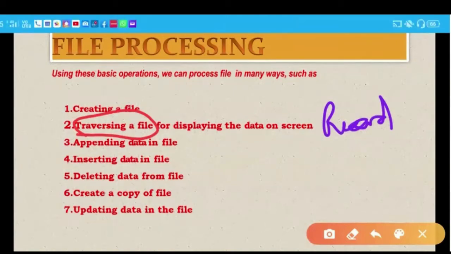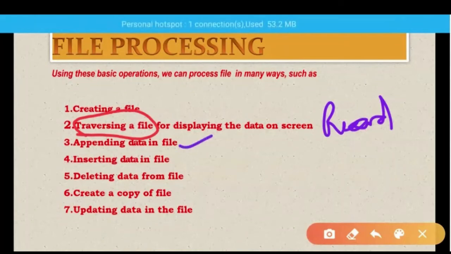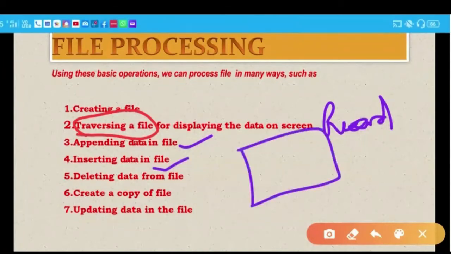Then how to append data inside the file? What does it mean by appending? Appending is different from inserting. If I have a blank file and I start writing something, I am giving information to the file, I am inserting.